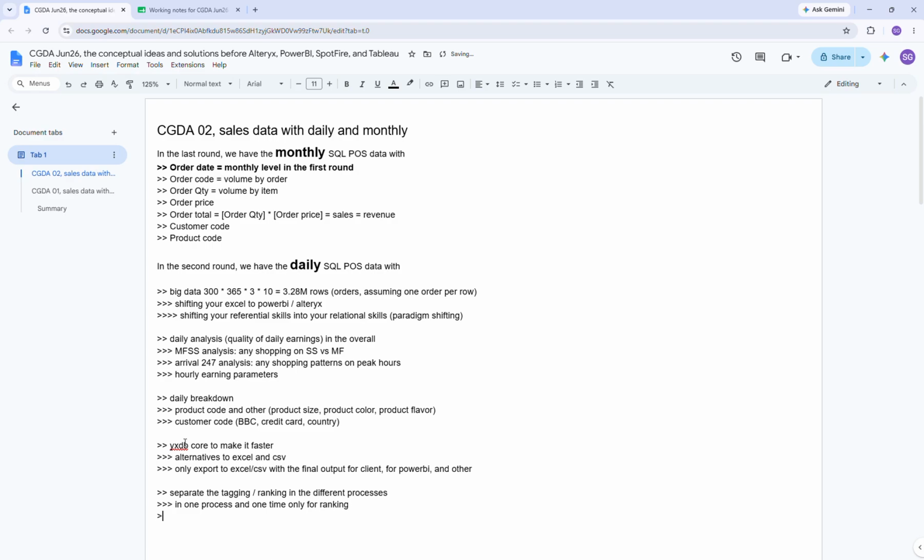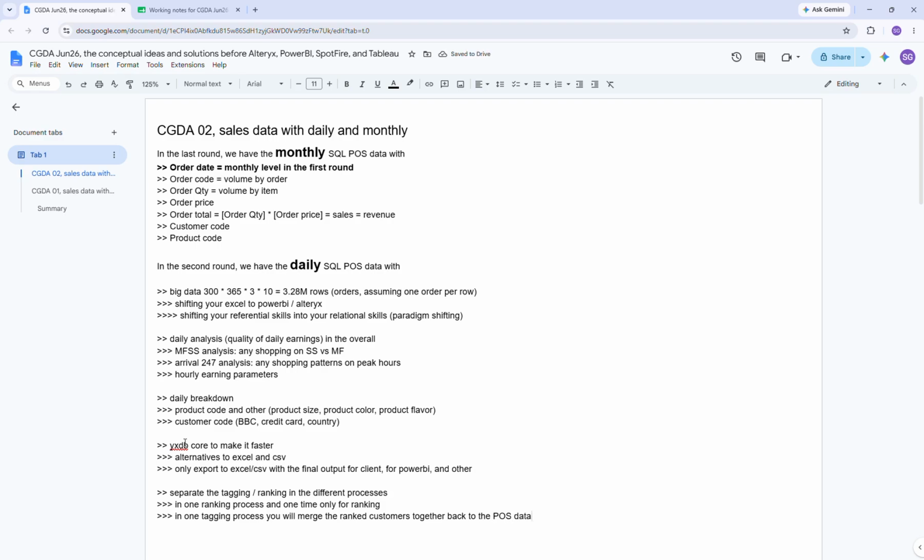But in the tagging process, you will merge the ranked customer back to the POS data.